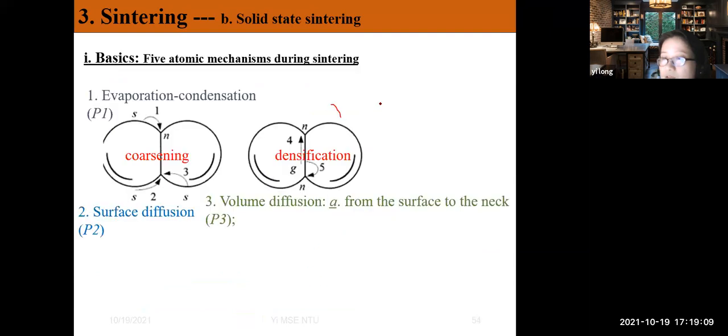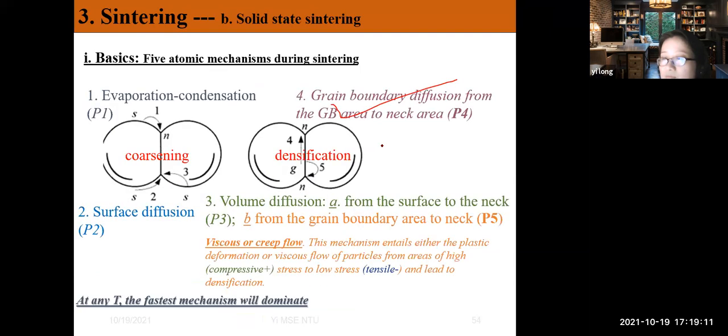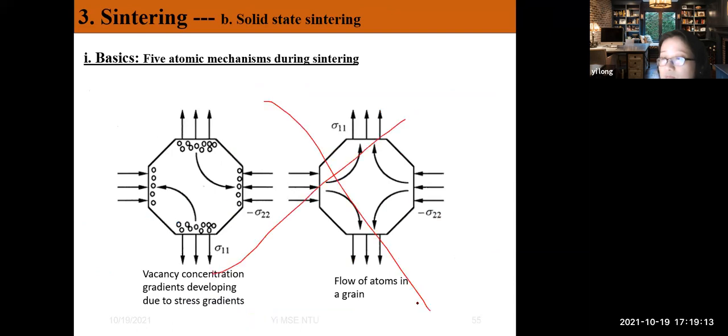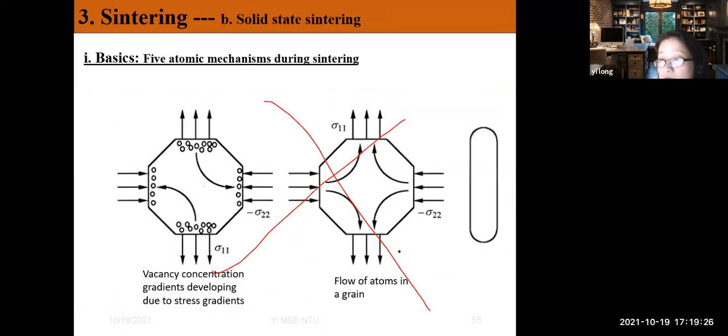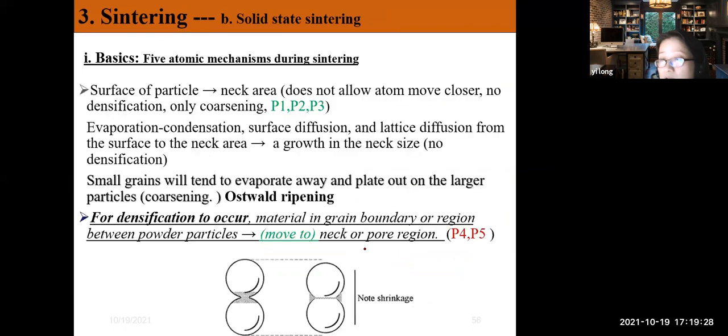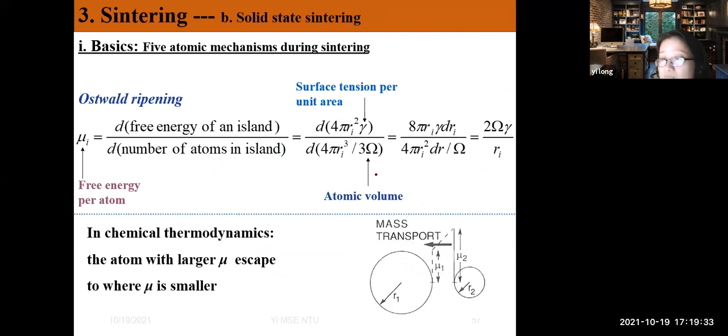So this is important. It's no need. And also this viscous one is also not needed. It's just an example to share with you how we can do the calculations, and how we can understand what solidification is. For this one, although the equation is not required, this is very important.